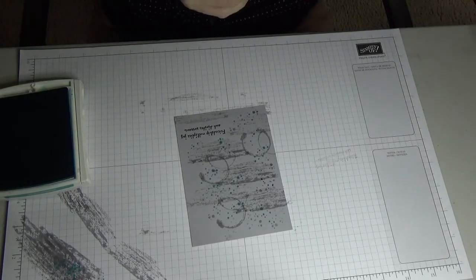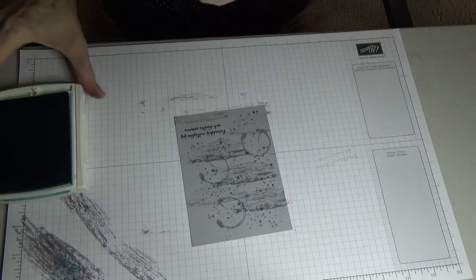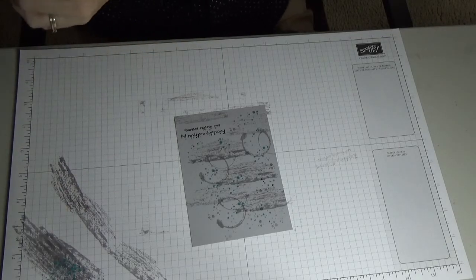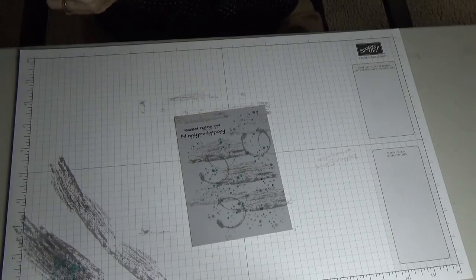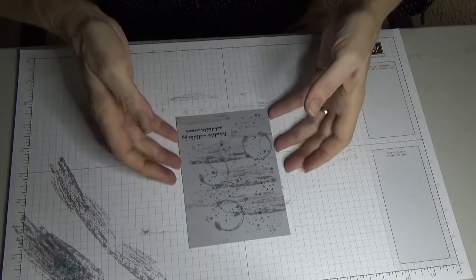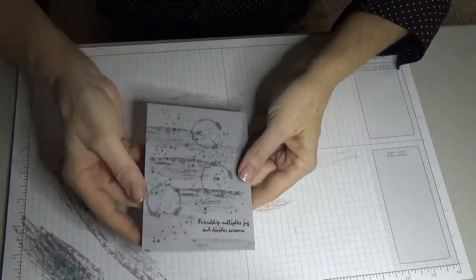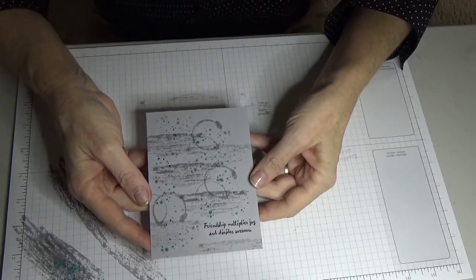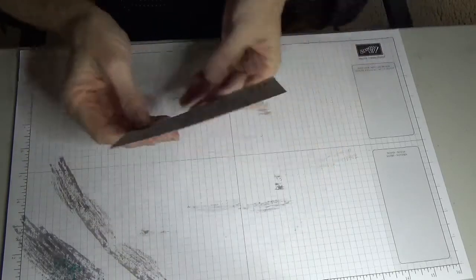So I'm pretty happy with that. So I'll just close the ink pad so that we don't have ink all over the card. So that was just using the Smoky Slate and the Bermuda Bay and the sentiment in basic black. So that's my background that I've made.